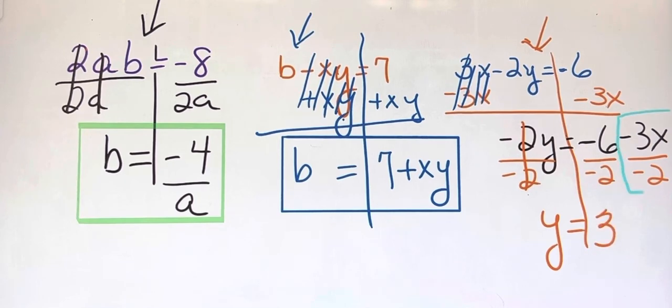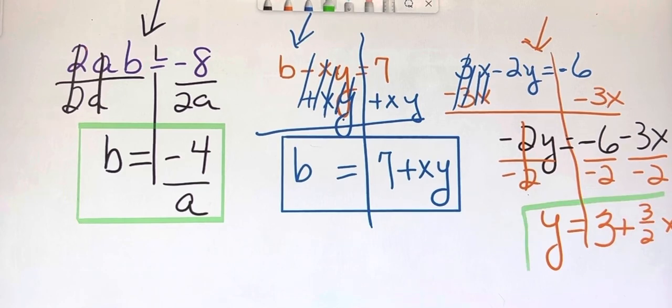And I'm going to do the same thing with the -3x divided by -2. If they're unlike terms, you can't add or subtract, but you can divide. You have a negative divided by a negative, which is a positive. And then 3/2 cannot be simplified, so it would be 3/2 x. And that would be your solution because you have the y by itself.